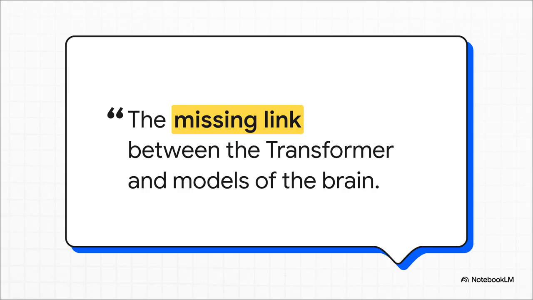It's called the baby dragon hatchling paper. And folks, it is making some of the absolute boldest claims we have seen in a very long time. Let's dive right into the deep end here. Right there in the abstract, the authors make this unbelievable claim. They're not just saying we built a slightly better AI. No. They're saying they have bridged the gap between the transformer, that's the architecture that powers pretty much all of modern AI, and the most complex computer we know of, the human brain itself.